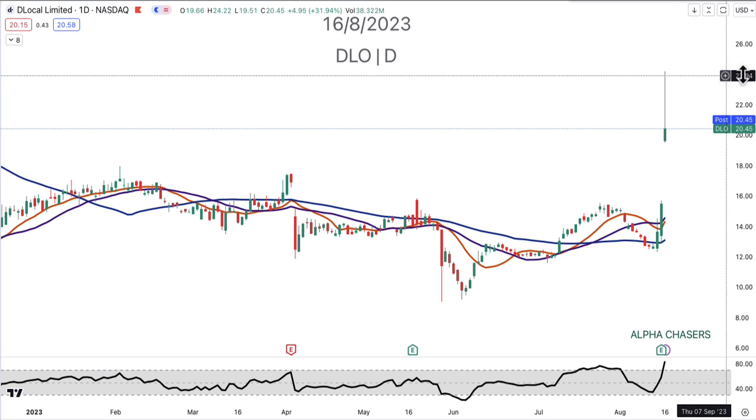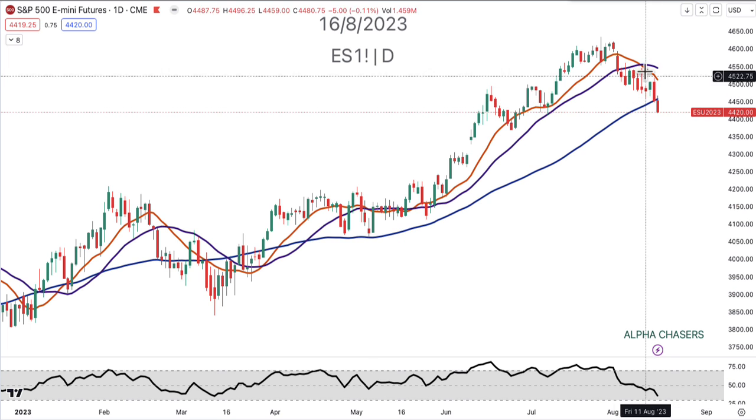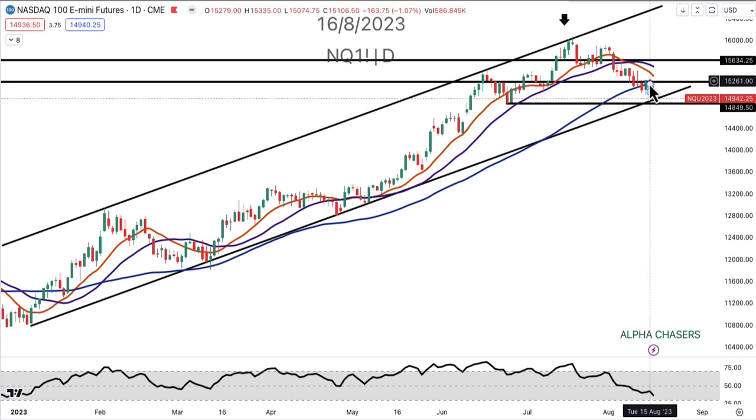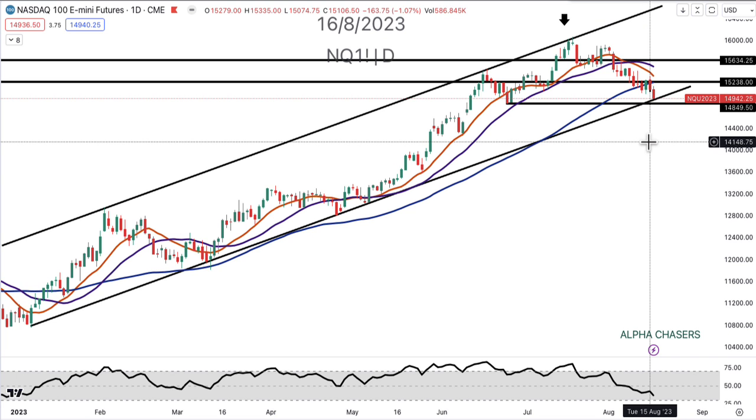The tape right now, when we start breaking the ES, what do I mean by that? I'm teetering right here. I have this above me. I'm teetering here. I'm fighting the tape. Okay, I'm below the 55 already. I have a 1222 cross. You go long here, you're fighting the tape.